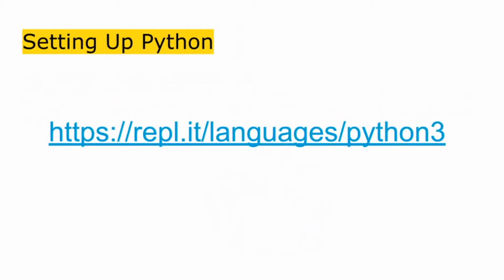So, setting up Python. If you're a complete beginner, use this link, replit/languages/python3. If you are somewhat experienced and you already have a text editor open, that is fine. I'm just going to pause right here so that everybody gets set up with this Replit. Does everybody have a text editor open somewhere to code? Okay, I'm going to assume that you guys are good to go.